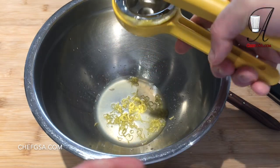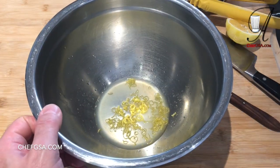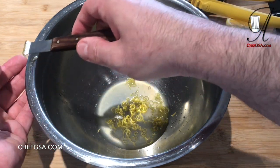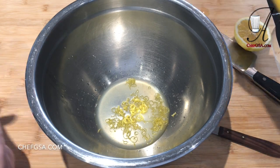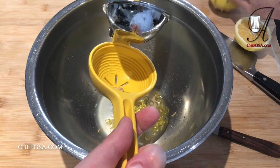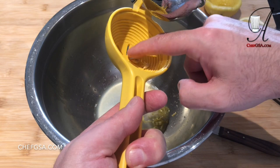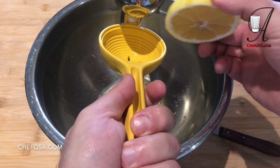All right. Now, look at this. This is supposed to be something that eliminates the seeds, but it doesn't. It never does. None of these do, because seeds can get through. Depending on the size of the lemon, depending on the type of lemon, you're going to get all kinds of anomalies. So that's to be expected.